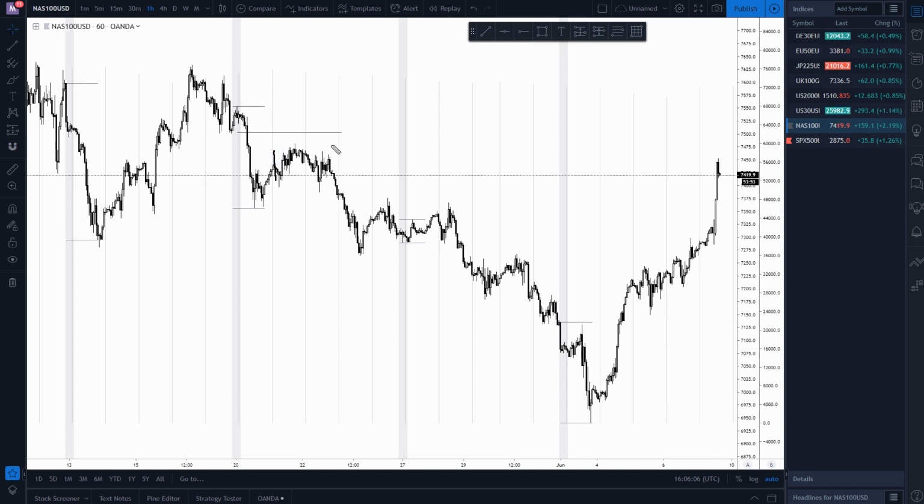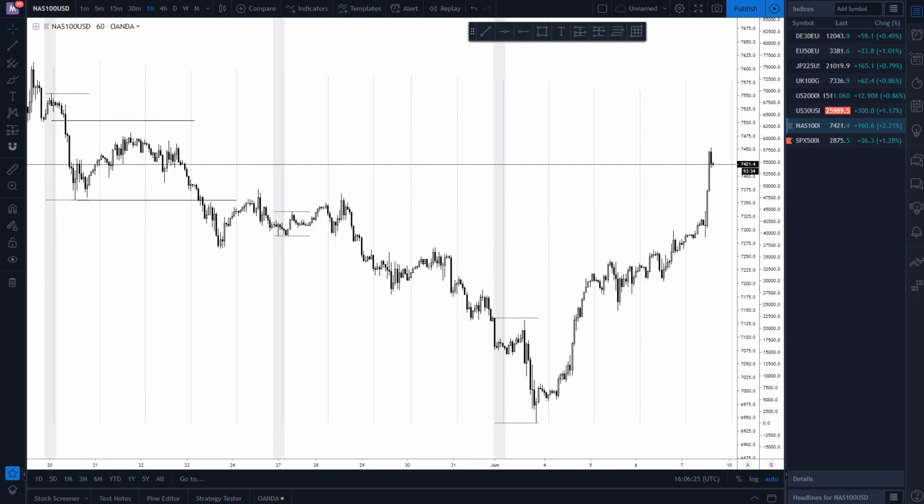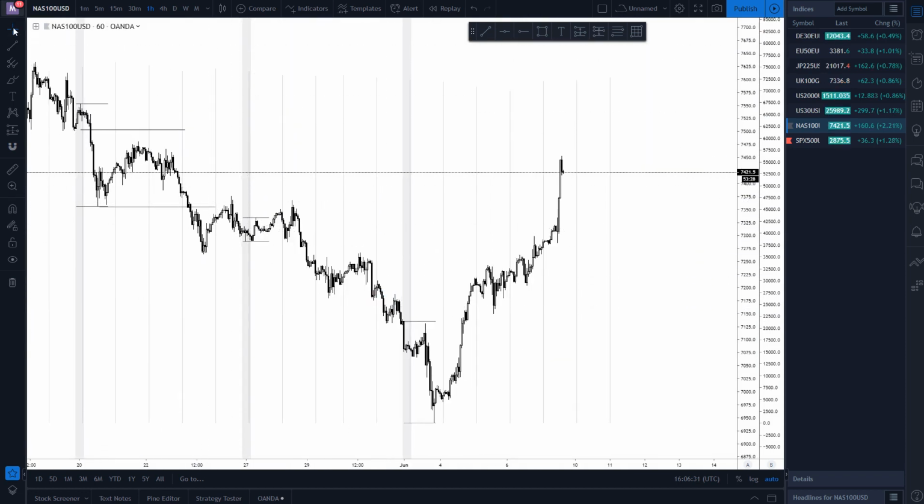Obviously, day trading on Tuesday and Wednesday would be a real pain, because you would get chopped out. But once we broke below, on Friday you had a good trade below the Monday low, and also on Thursday we broke the Monday low, and you could short the immediate retest, right here. It would have to be really quick, and you would have to use lower time frames, but this is what it is.